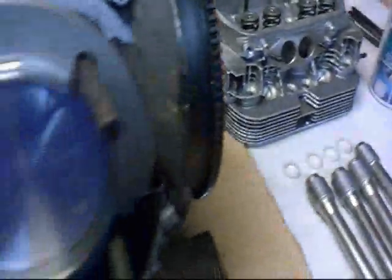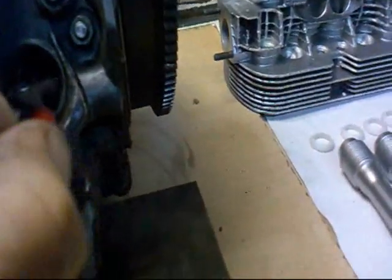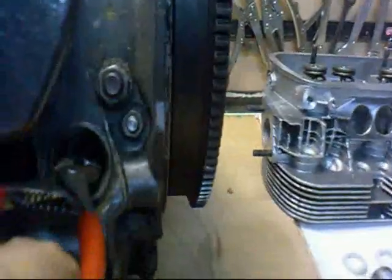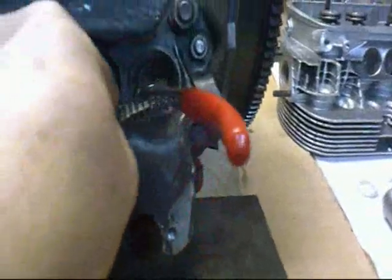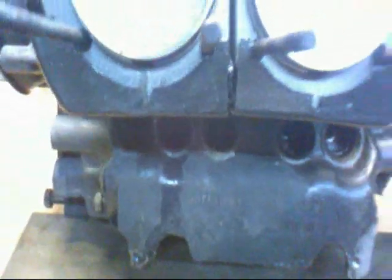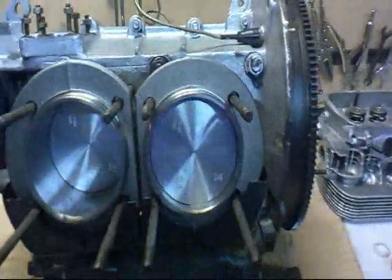Another thing to do now, if you're going for it properly, I've already done these, is you can take out the hydraulic tappets. See, they pull out. You've got to give them a good tug and they come out, and you can strip them down. But as this engine was running until very recently, I'm just checking that they're still pumped up, so it'll be okay for when you do the initial setting of the engine. The engine ran all right before, just a bit wheezy and worn out.